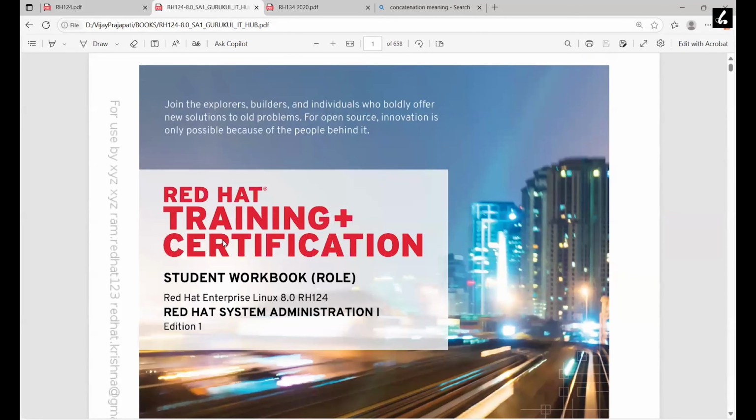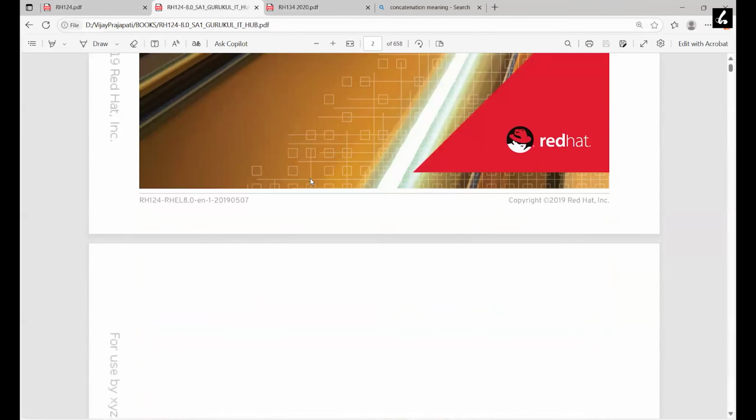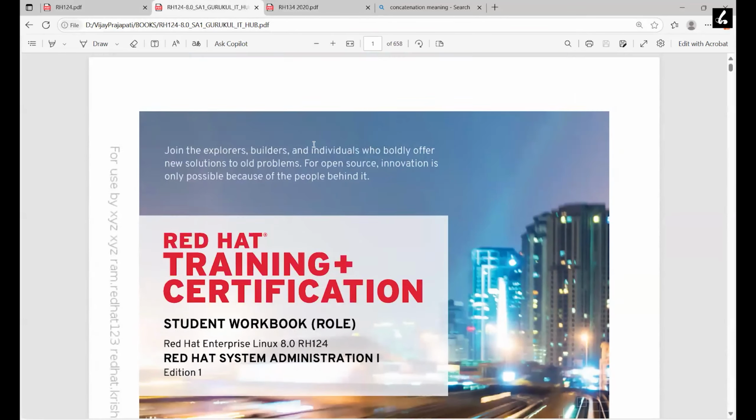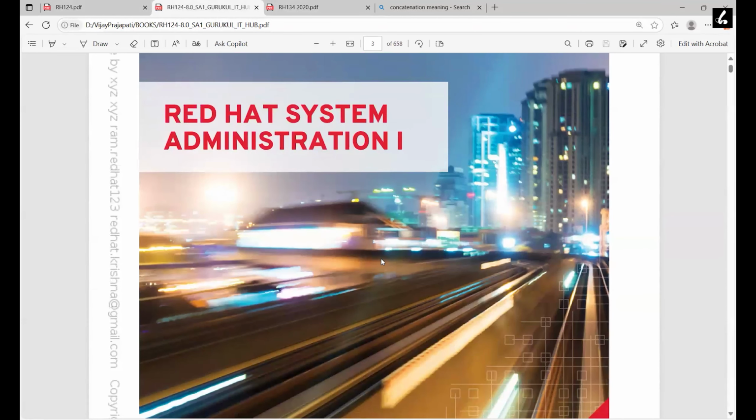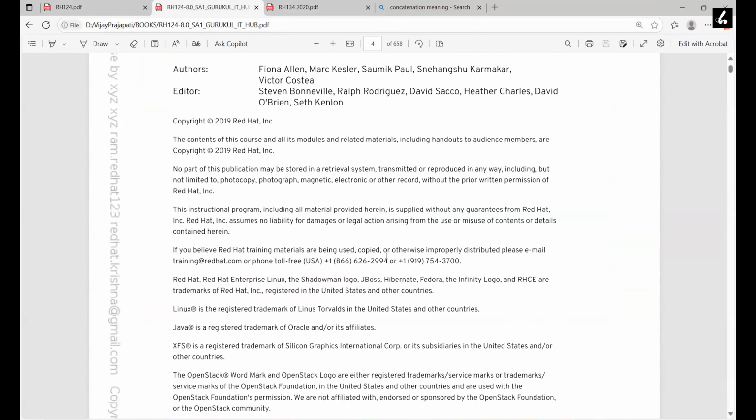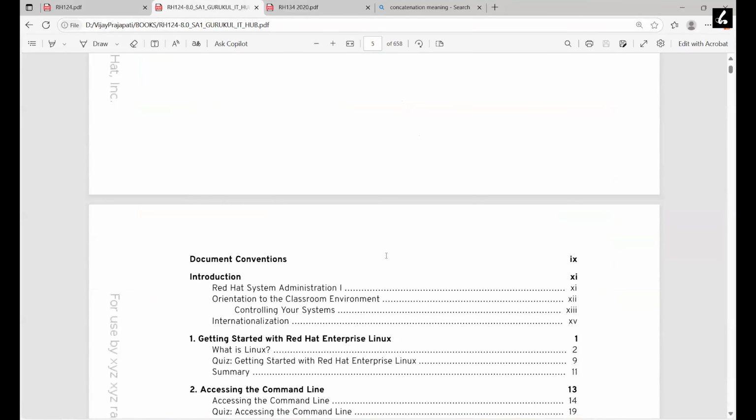Then you can read the content and try to grasp it. In case of any doubts, note them down and we'll discuss in the next class.